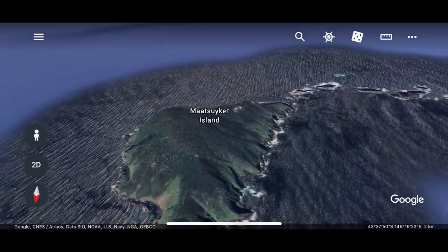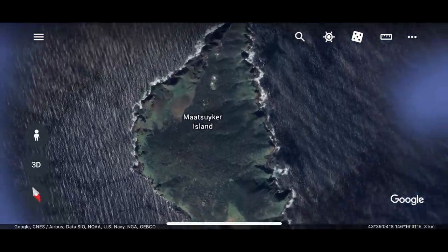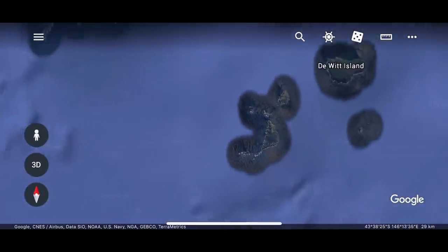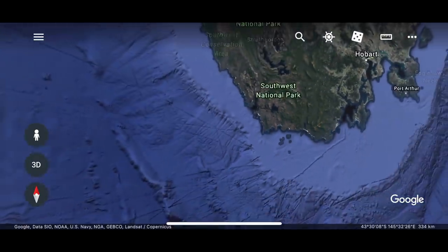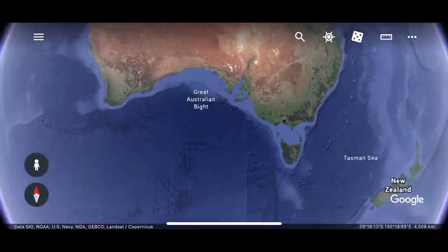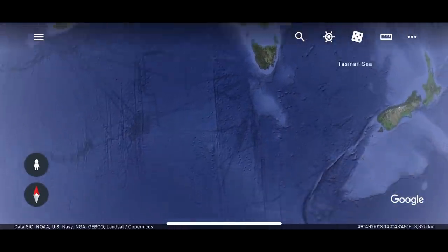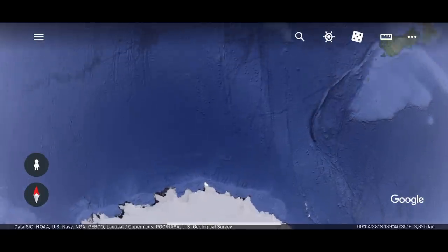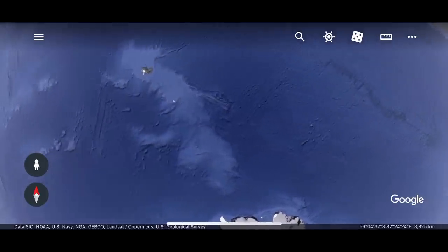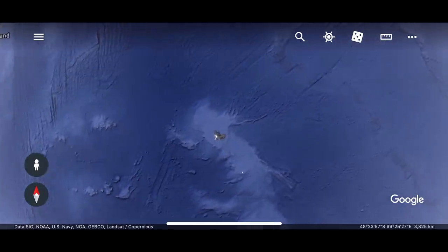So this is a pretty amazing place — not only is it windy and wet, but let me show you where it is in the world. Right below Tasmania. It doesn't get any more south than that in Australia, and next stop, Antarctica. This area is pretty much the roughest water on Earth. Subpolar storms run through here daily, and this stretch of water is the longest fetch on Earth where ocean swells can build.